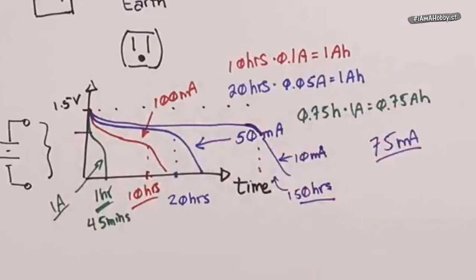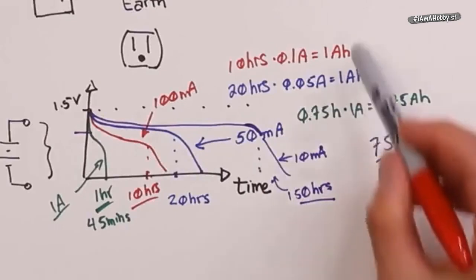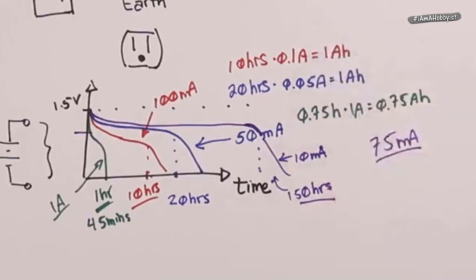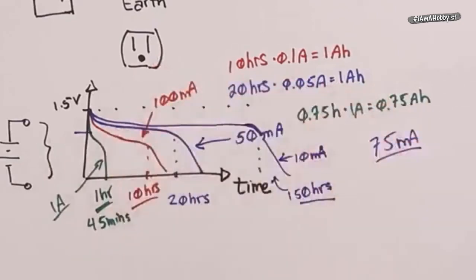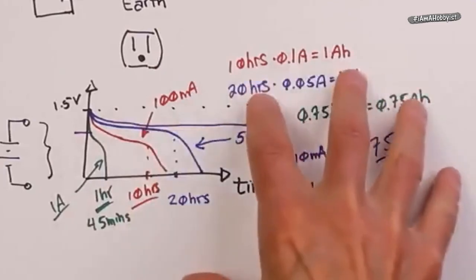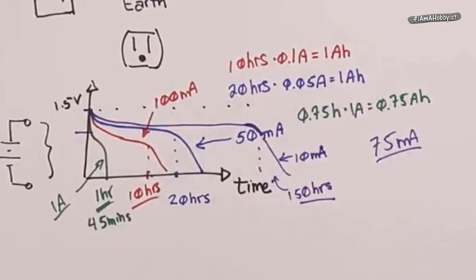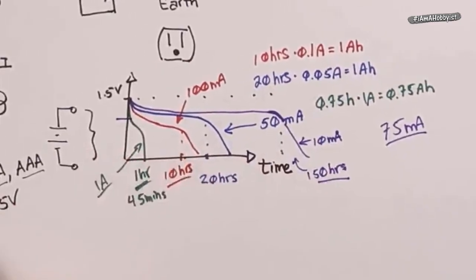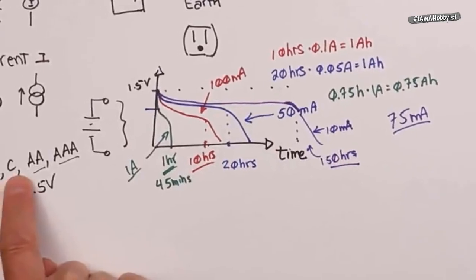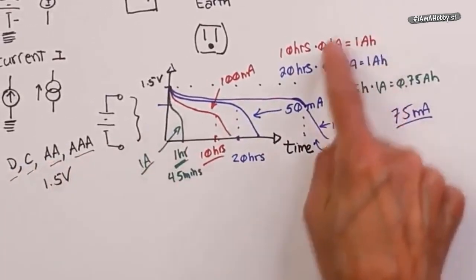So if you have an application and you're looking for some batteries, you can look at this amp-hour rating, and assuming they're being tested at the same current, the higher that number is, the longer that battery should last. And we can say in general things like alkaline cells are going to have a much higher amp-hour rating than an equivalent zinc carbon. So when we go from a D cell to a C cell to a AA to a AAA, that's really what we're seeing.